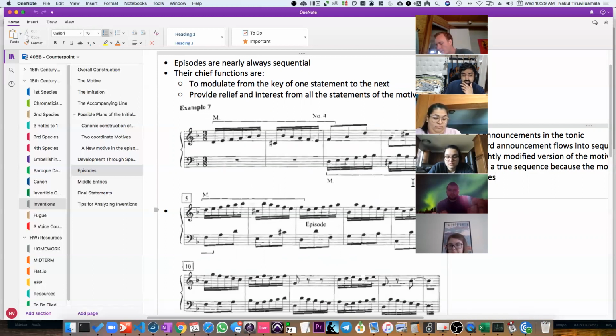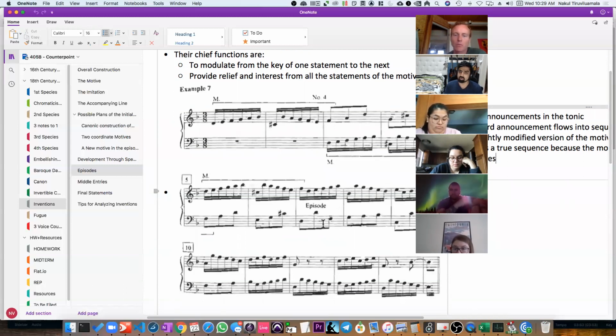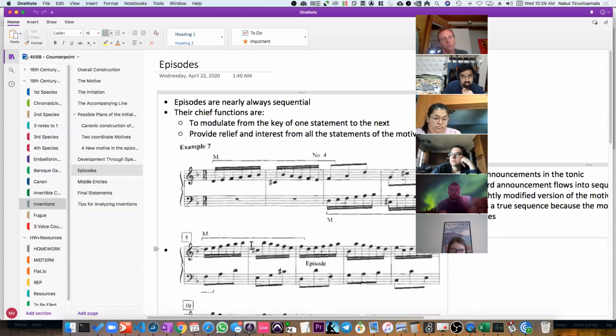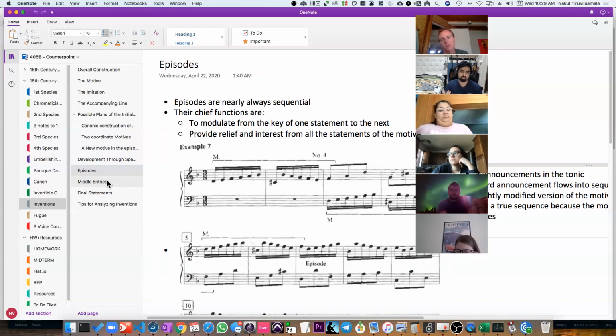And then after that, you basically have an episode that sequences you. In the case of a fugue, it'll sequence you back to the original key area or a different key area. And then you basically have a statement where you have 3 voices. And one of the voices is actually stating the fugal subject. And the other voices are just ancillary 3-voice counterpoint, of which I haven't fleshed out these pages, but it's not that difficult. 3-voice counterpoint, you're just basically fleshing out 2-voice counterpoint. Because you've already done the harmonic analysis for all of your 2-voice counterpoint, you're just basically inserting extra notes. So it's not so bad. But anyway, I'm getting ahead of myself, just foreshadowing what's to come.